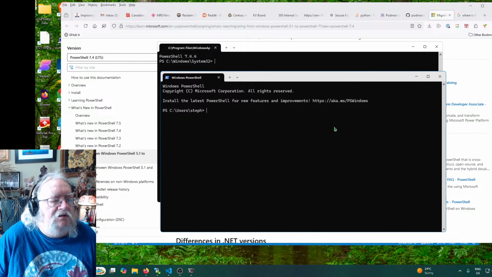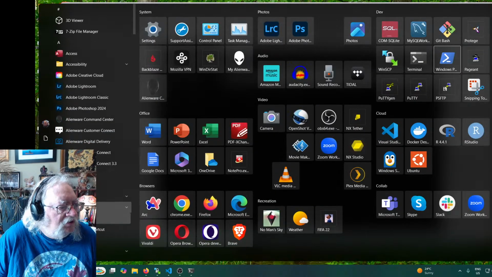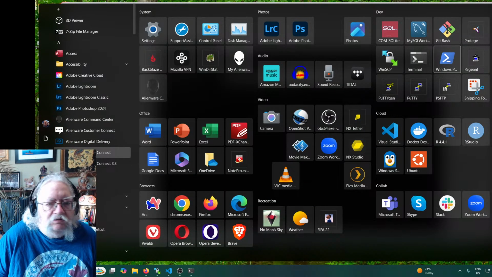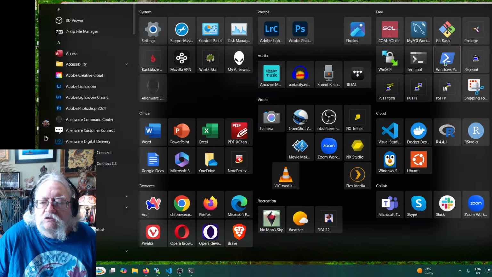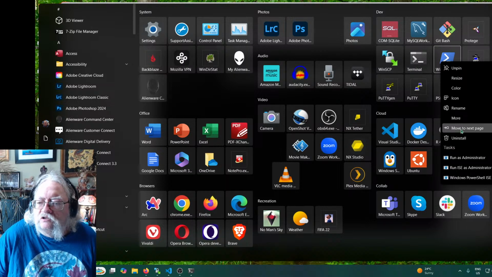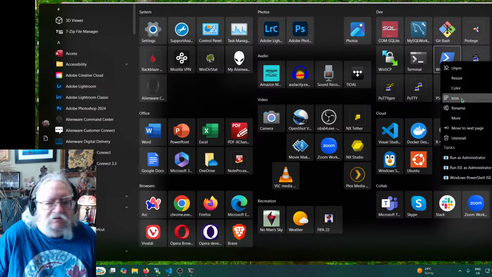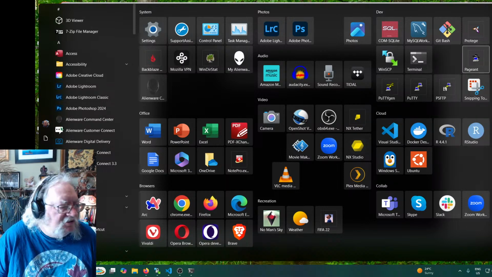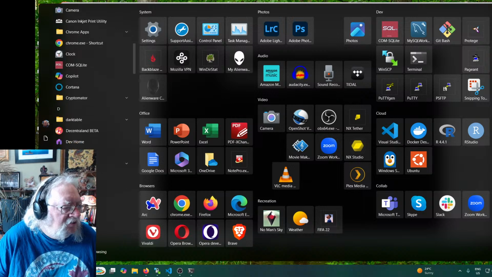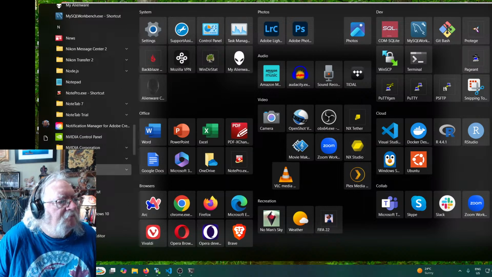See, they're different. Okay, so I need to, I'm going to unpin it. I'm not going to bother uninstalling it because I think that might be overkill.